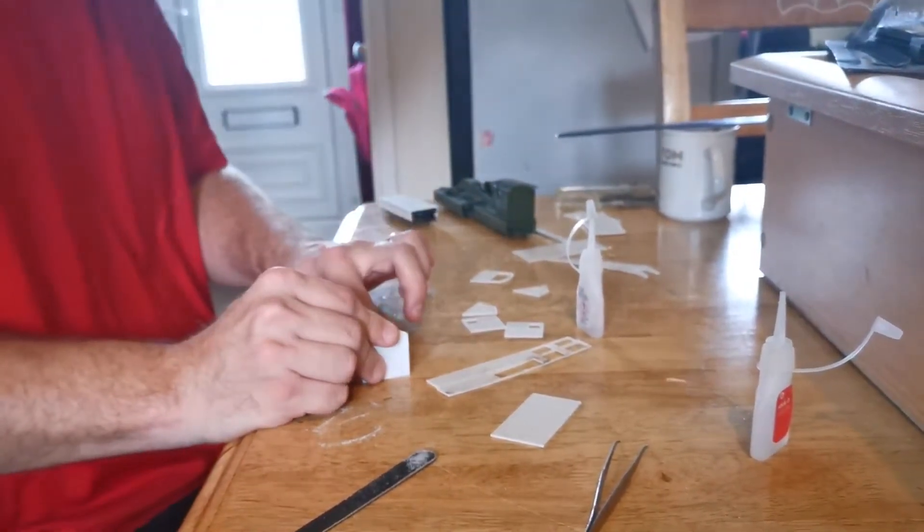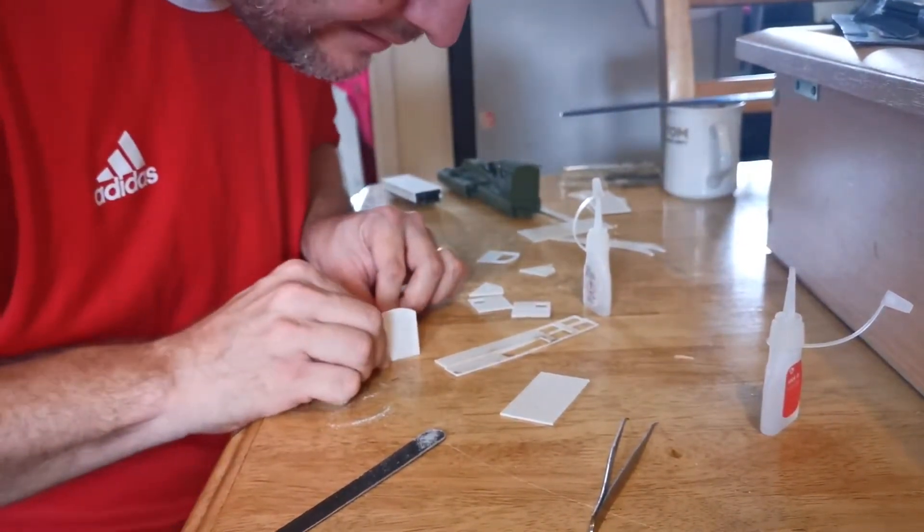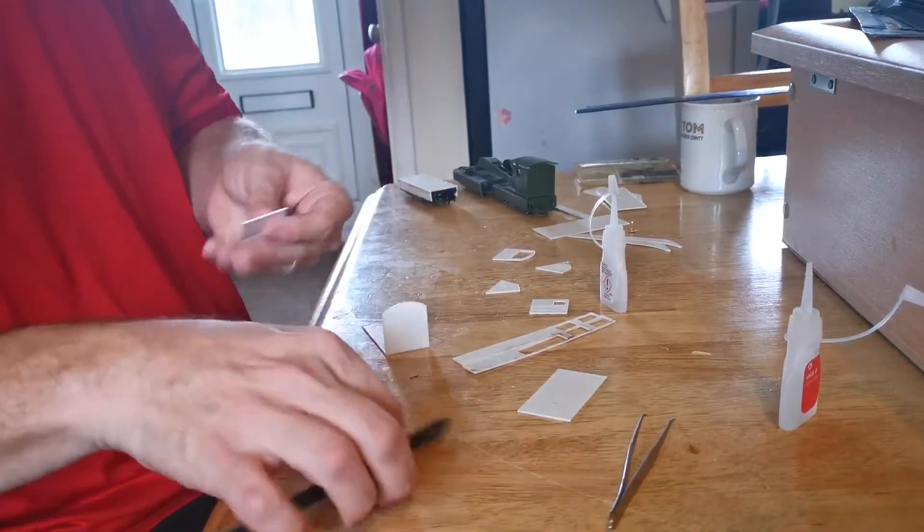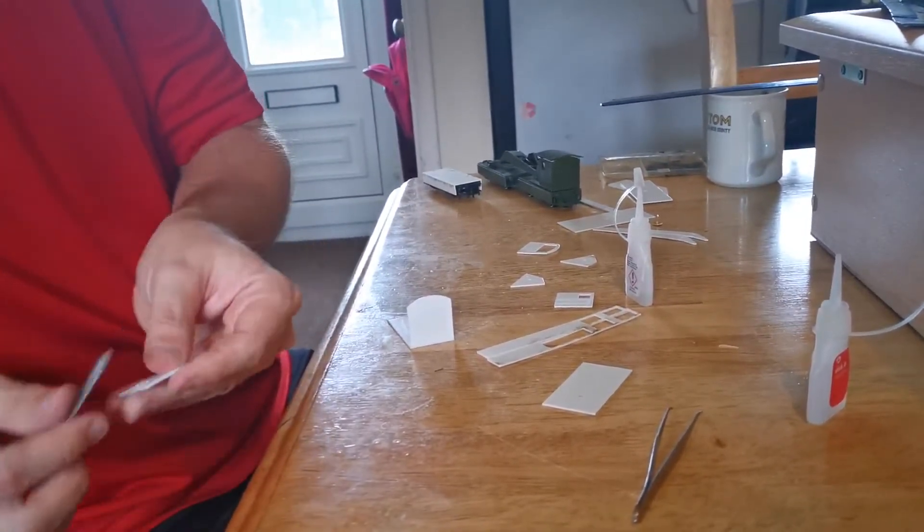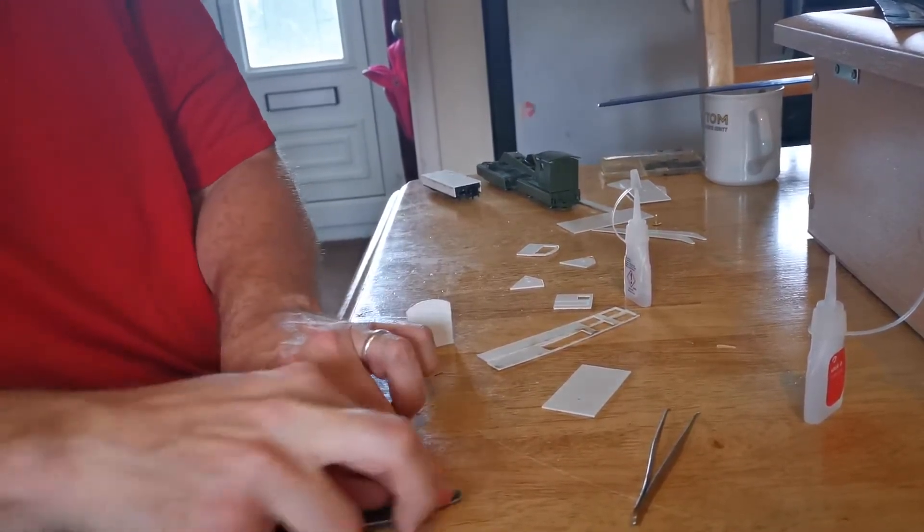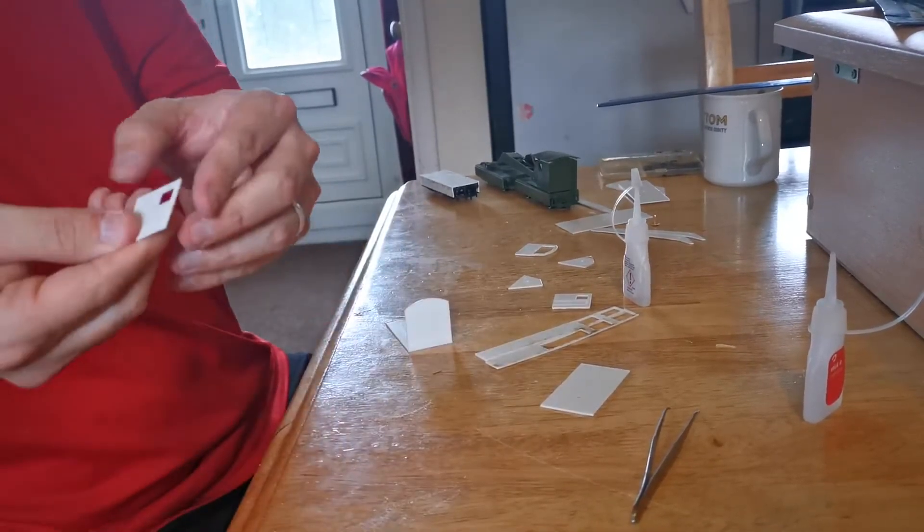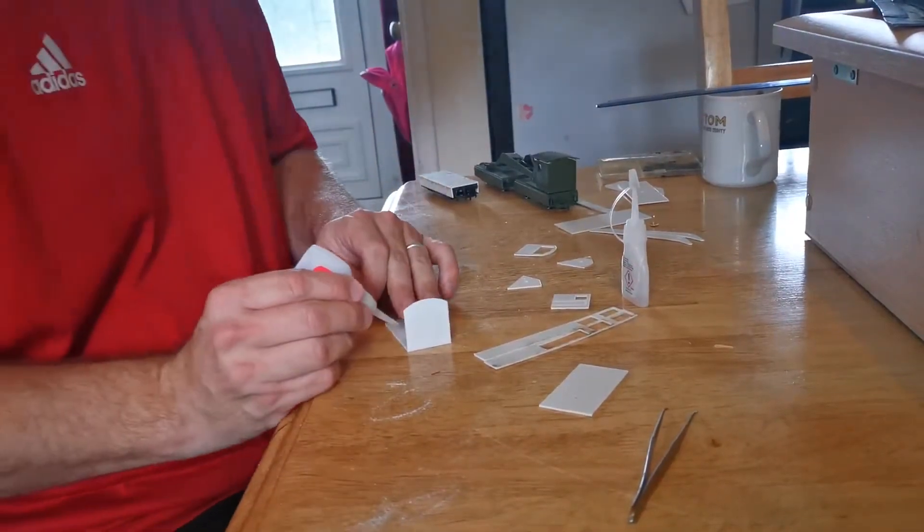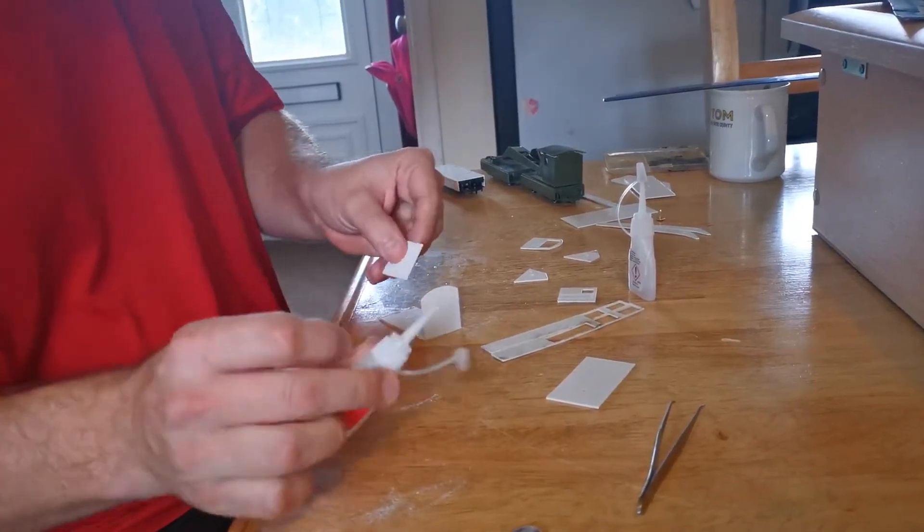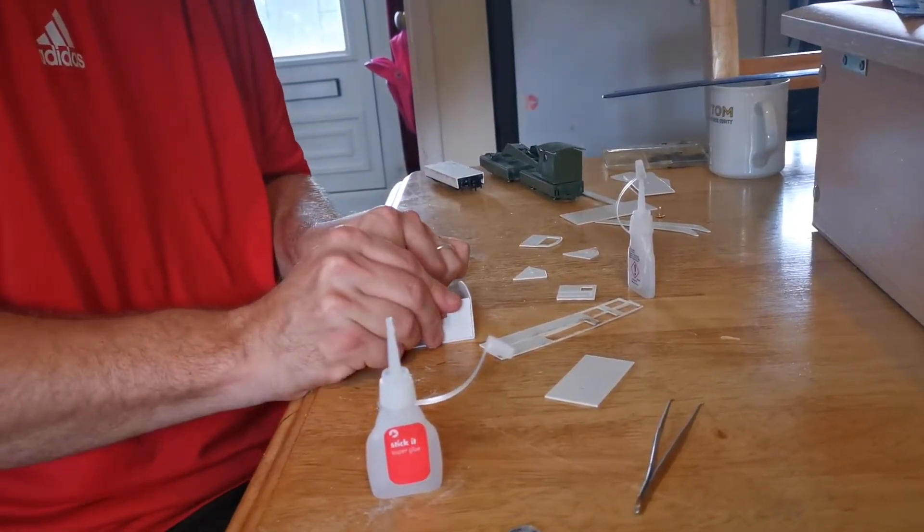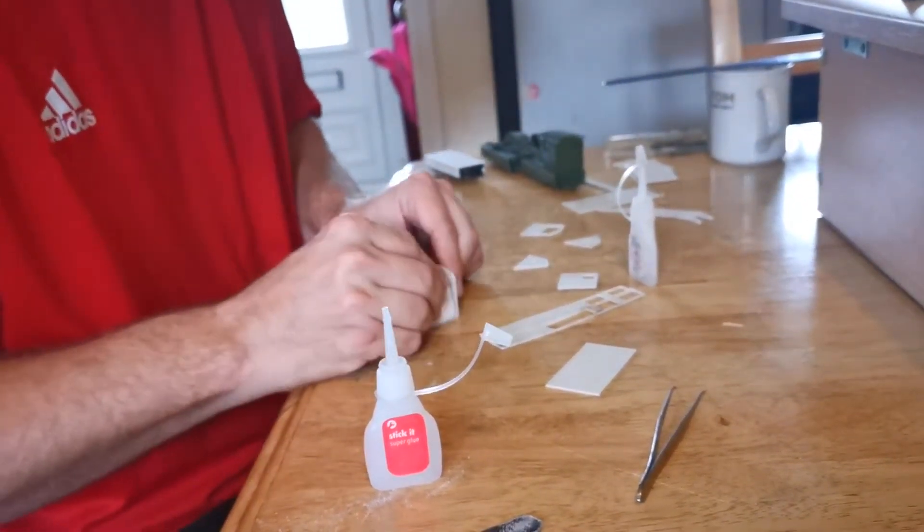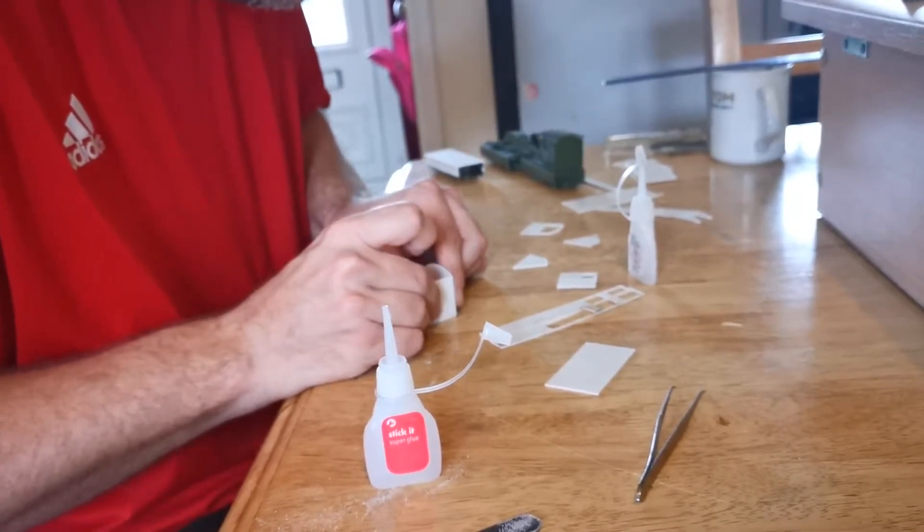Now you'll see it might be starting to fall slightly, I'm not too worried because when I start putting the cab sides on they'll support that and hold it up. Get rid of any roughness. And this is a cab side, so again a little bit of glue just where the piece of plastic is going to sit, and put some down the edge so it can be supported by the back piece I've just put on. Slot that on nice and carefully. Nice and flush, I'm quite happy with that.